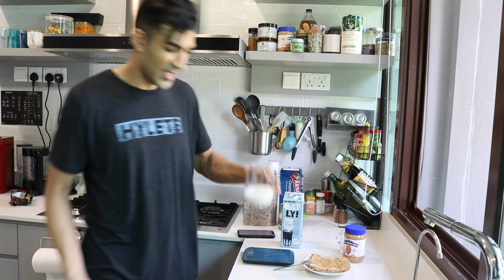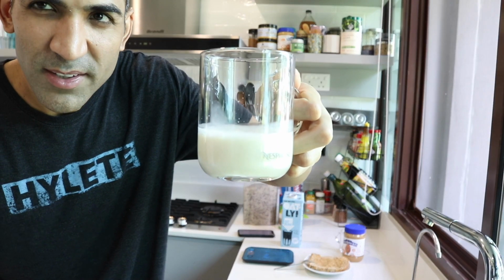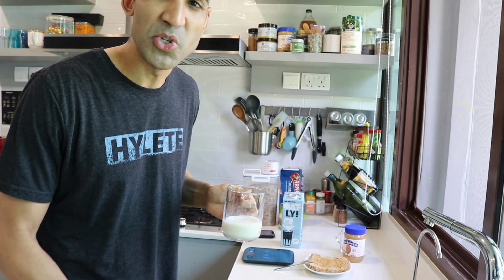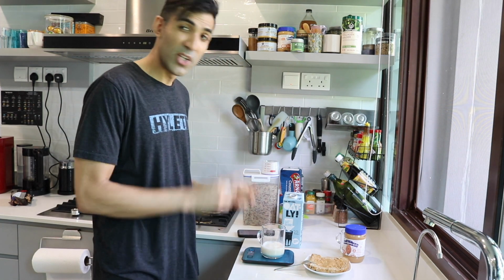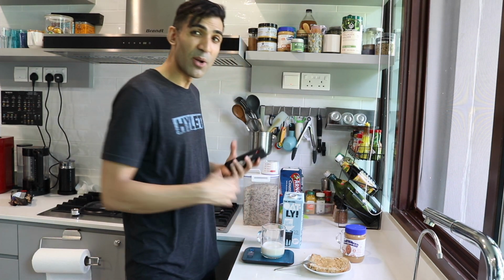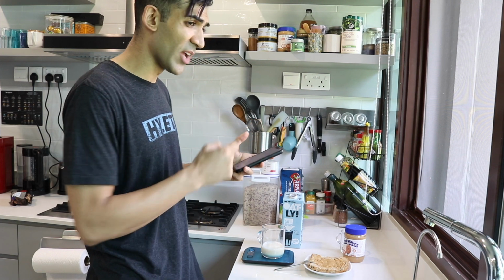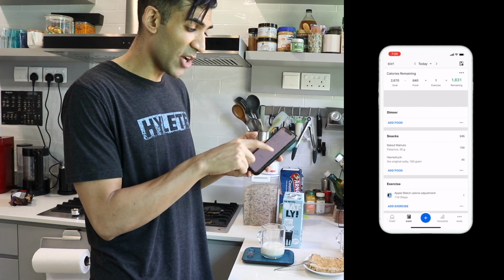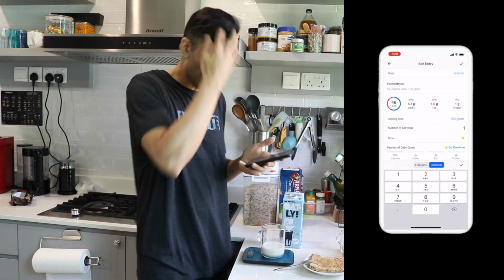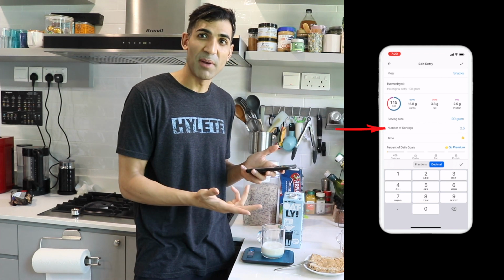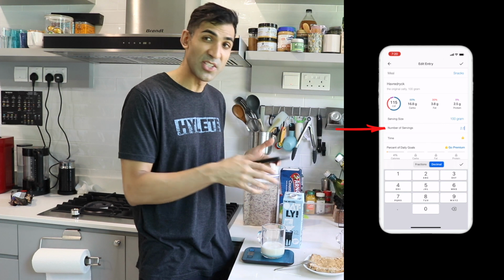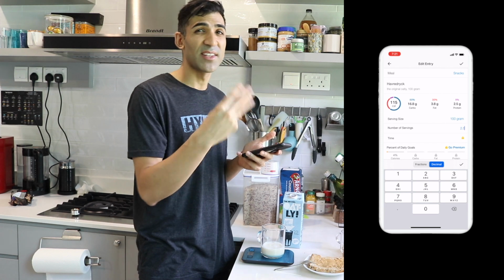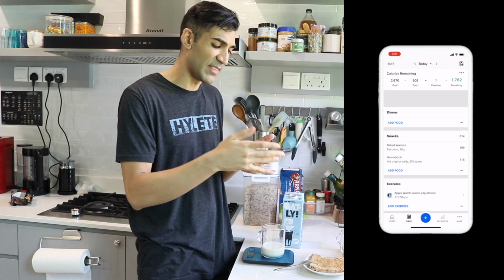Okay, so guys, this is 100 ml of milk. Shocking, right? It's pretty little. Actually, most milk servings are 250 ml. So we're gonna change what we've typed in, and this also might happen to you where you see 100 ml and you realize, okay, wait, this is too little. So you want to change the amount of servings. So if 100 ml is one serving, 250 ml is actually 2.5 servings, okay? It's 2.5 servings. So one serving 100 ml, a second serving another 100 ml, and then another half serving, which is 50 ml, that's 250 if you add that up.